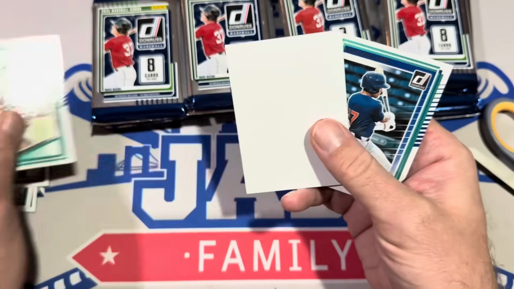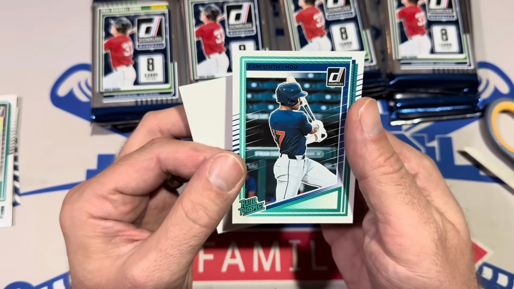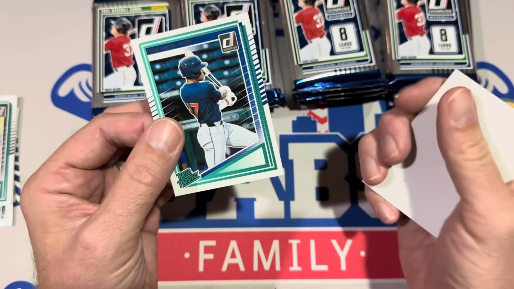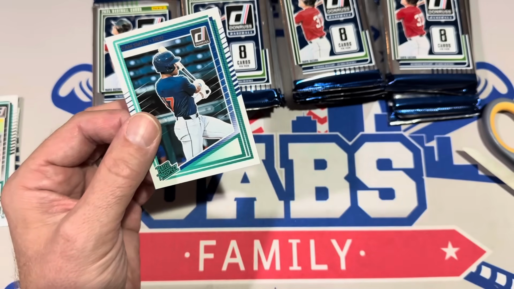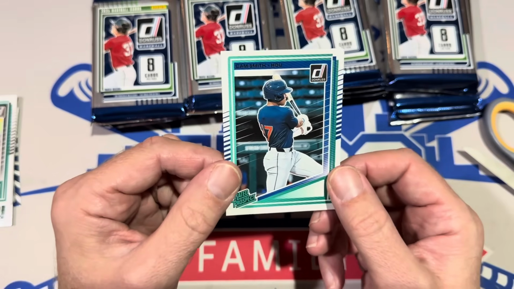So the reason they put these in is because if you get a relic, there's Cam Smith, by the way. Nice card right there. If you get a relic, you're going to know it. So they put the spacers in so that people can't just pick up a pack and know. Like I picked that pack up and immediately knew there's something extra thick in there.